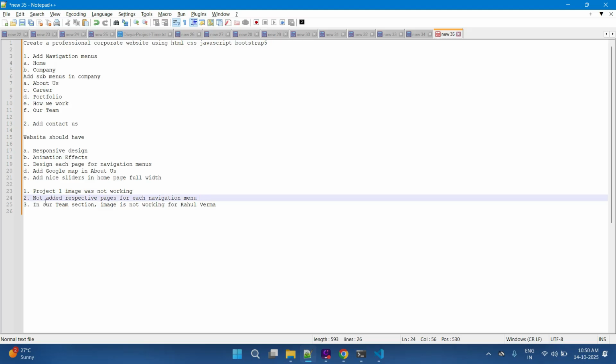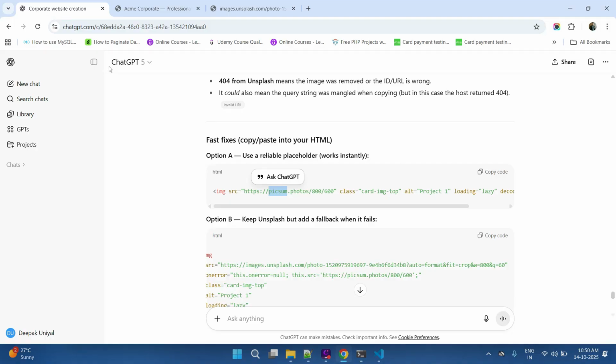Okay, now here: not added respective pages for each navigation menu. Correct. Now let me go here and simply say you have not added, and copy this content.